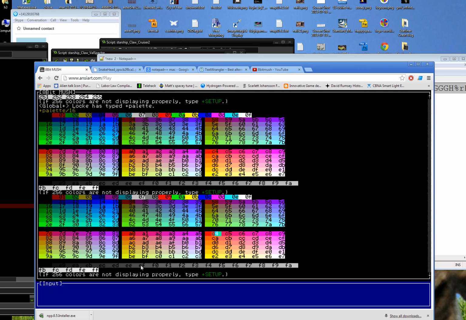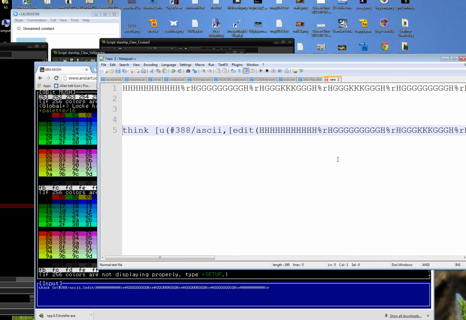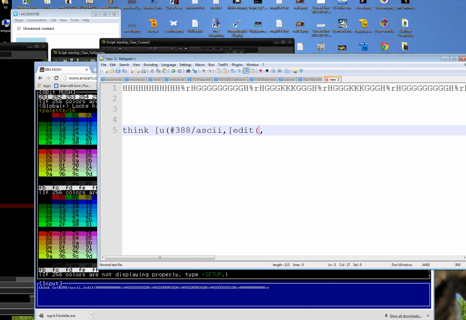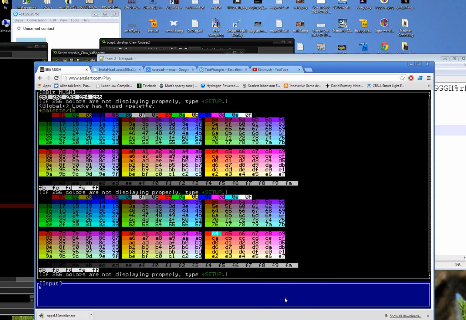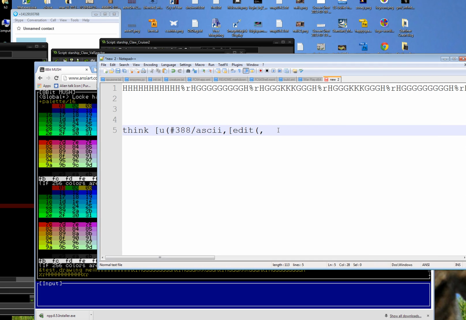So it's right here. So what I'm going to do is show you that we have this command, and it looks like this. Looks like this, and then it goes to edit, and then I've pasted my string in here, which you could store in an attribute. In fact, I'll just store this in an attribute. That'll just be easier. So I'm going to take that out, and I'm going to go ampersand test.drawing me equals, and then that. Okay. So now I can go edit, and then U, and then test.drawing, right, comma.